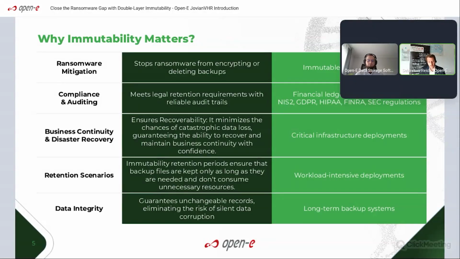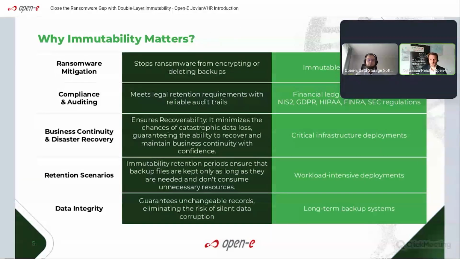They are the first priority for the attackers. The first devices that will be encrypted will be the backup servers, so that the data is blocked and they cannot make any restores. That's a pretty thin path we're walking here, and that's why we believe you need to have JovianVHR, true immutability, as we can call it, and more layers. Also, this is important for compliance and auditing reports, as we have here in Europe, especially.